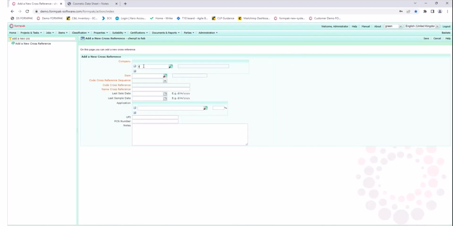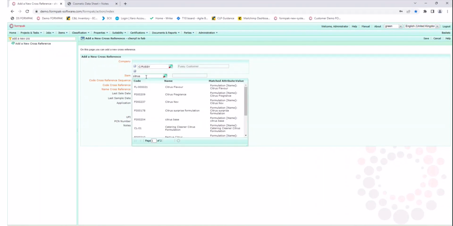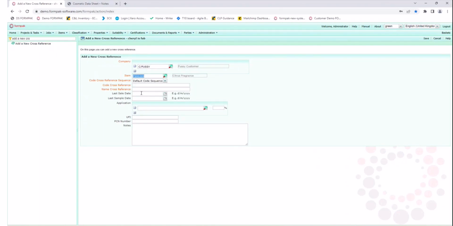Okay, so our customer is going to be fussy. And the item is going to be citrus fragrance. Okay, and it's going to be default manual.